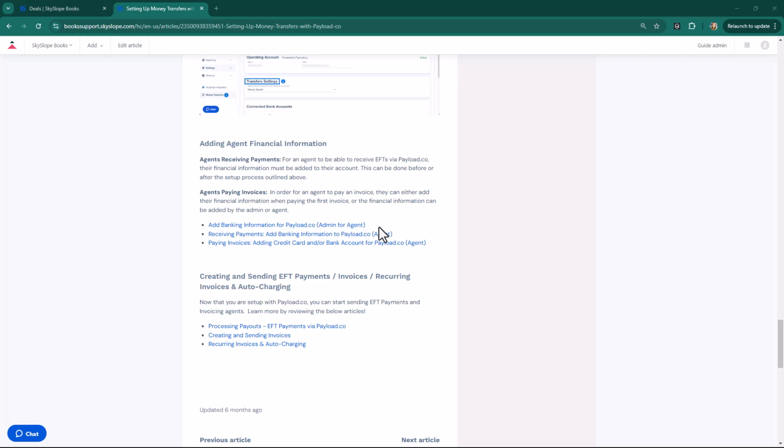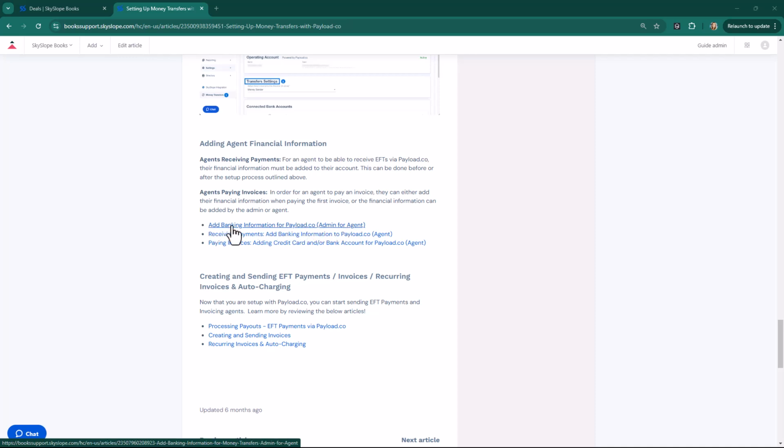So if agents are going to be receiving EFT payments and you're going to be sending them out to them, before you can initiate that EFT payment, their banking information must be added under the contact details. So you have the option of adding it on behalf of the agent.